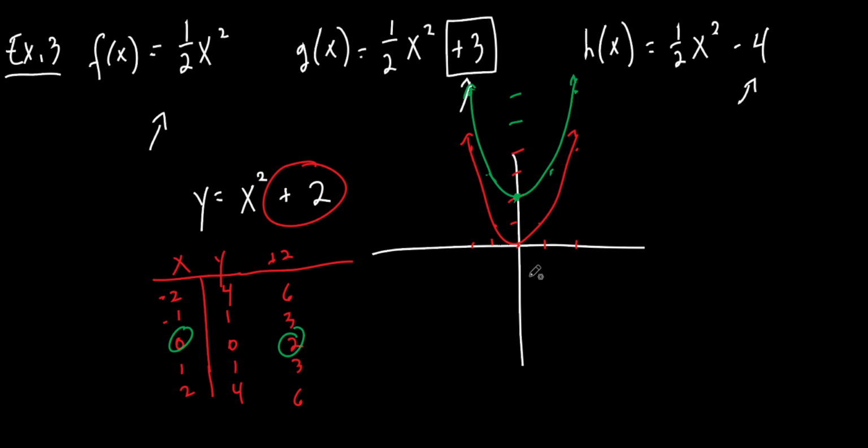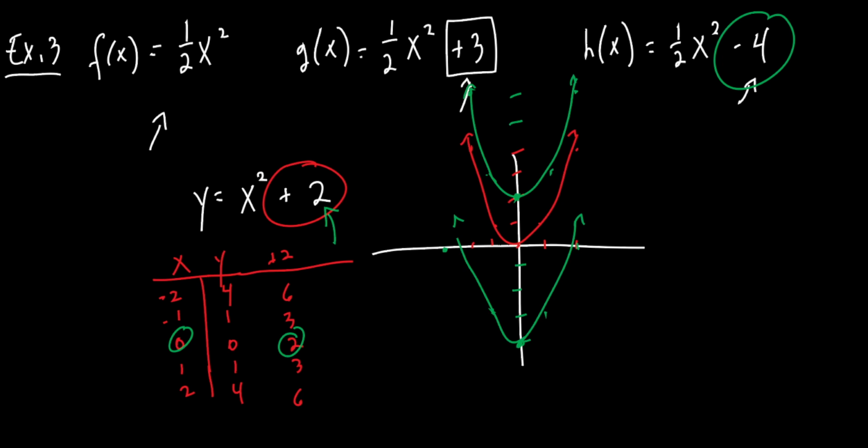They don't look the same shape because that red one's terrible. That green one's not half bad. But anyway, they're the same shape, but what did that 2 do to it? It moved it up 2 places. All right, so what do you think this -4 is going to do to that graph? It would take it down 4 places, 1, 2, 3, 4. It would start here, and then it would go over 1, up 1, over 2, up 4, and then it would look like this. That's an awful graph, but you get the idea. It would just move it up and down.